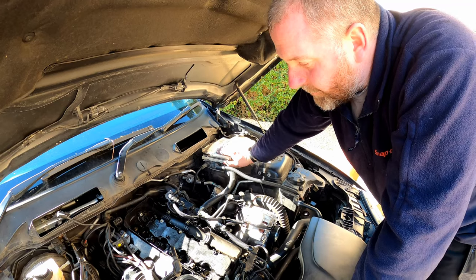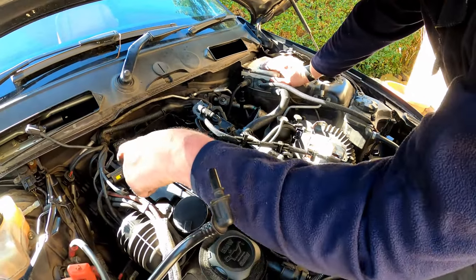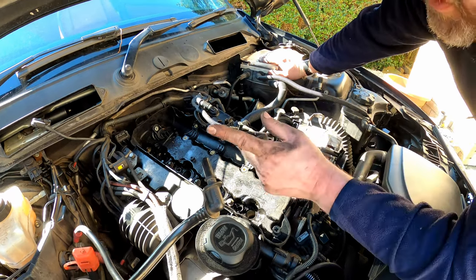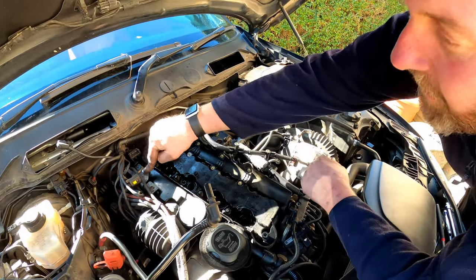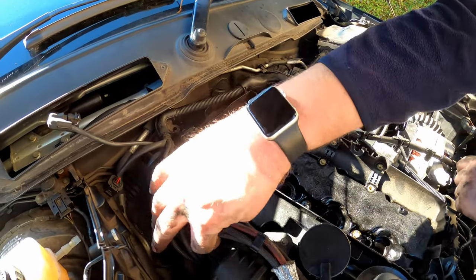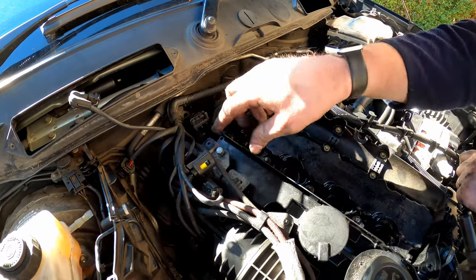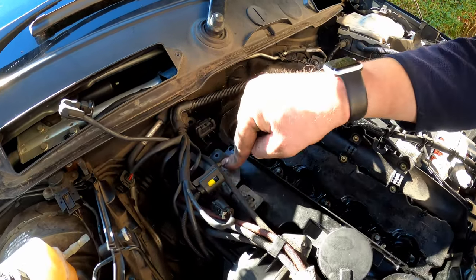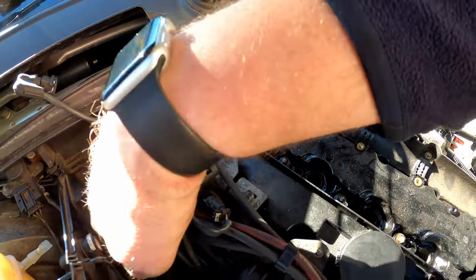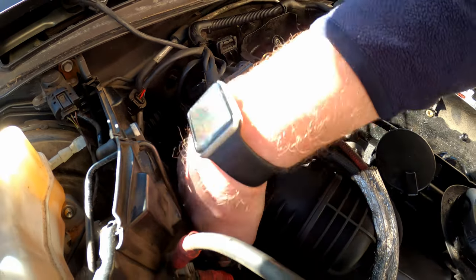Okay, so in addition to the bolts that we've got in the cam cover, there's a few that are down the side here as well. We've got a few other things we've got to disconnect. Now, there's a bolt there which holds this metal plate on, which has got all these vacuum lines and a few electronic gizmos on the side that do need moving out of the way. There's a Torx bolt there, but there's also a couple more which are under here, and I'm not going to get the camera in to be able to show you.